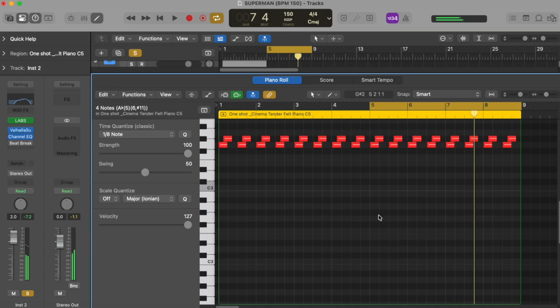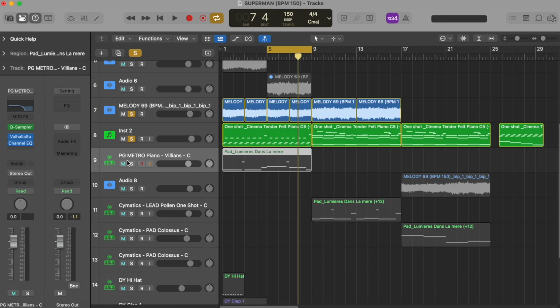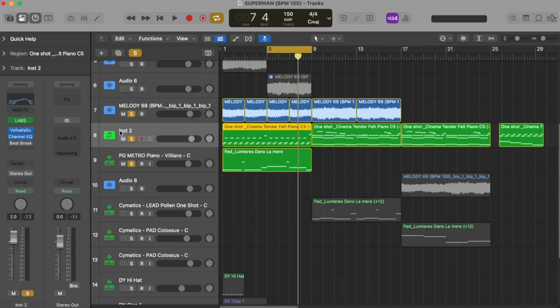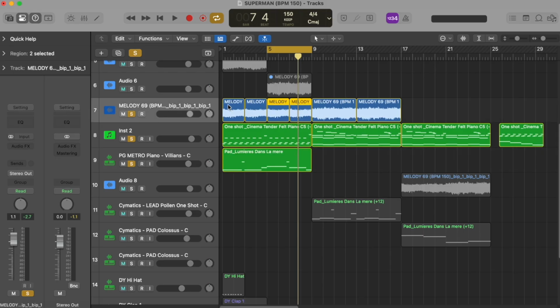You know what? Let's keep it simple. We're good there. And now we have the Metro Boomin piano from Producer Grind. So I'm using Cymatics Labs, Metro Boomin. I'm using a lot of different sounds to create some type of melody. And this right here is a whole other sound that I used for a whole other beat.